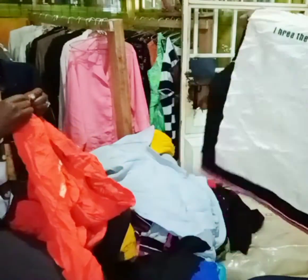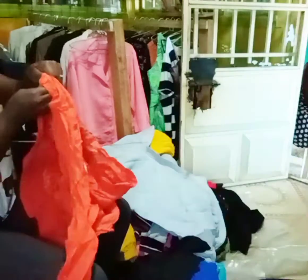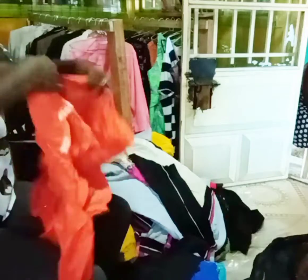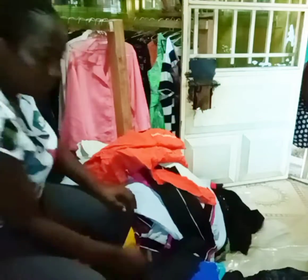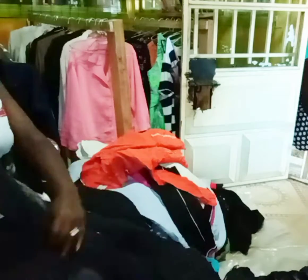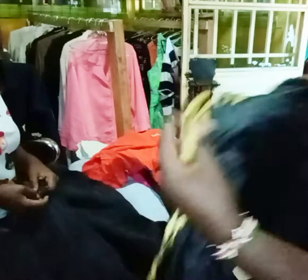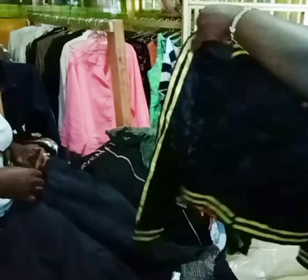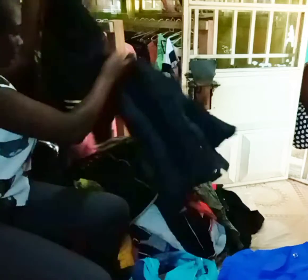And actually, this Bale, I don't think it has anything I don't want. Actually, it has surprised me every time, because I open and find unique pieces. And as we're discussing, there's somebody who's picking cameras to sell. She was just already saying that she's going to sell at 1500 because she's dealing with boutiques. So you can see people are actually ranking this type of Bale and the pieces to sell them at boutiques.